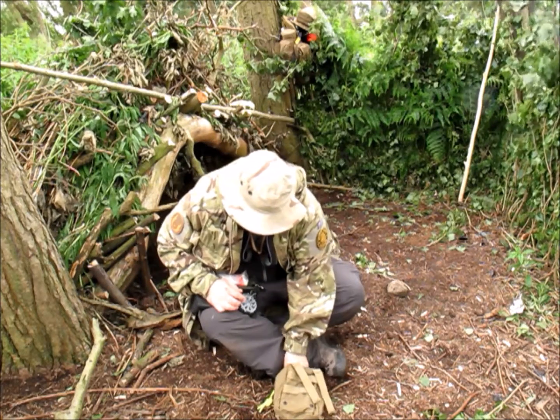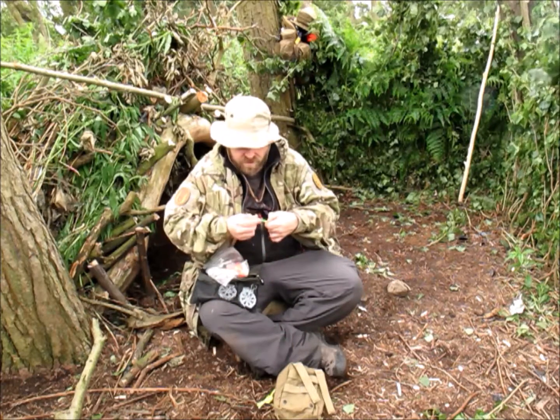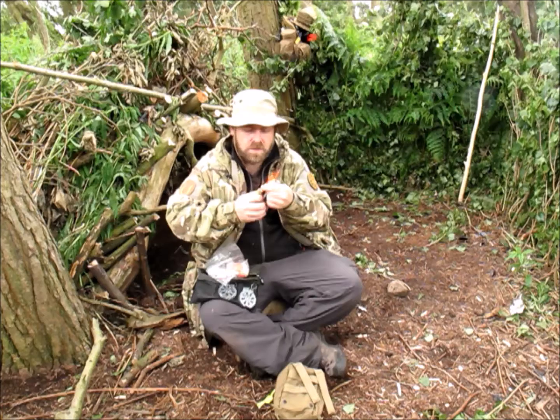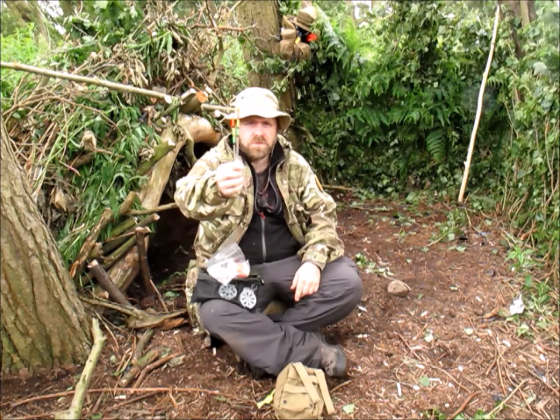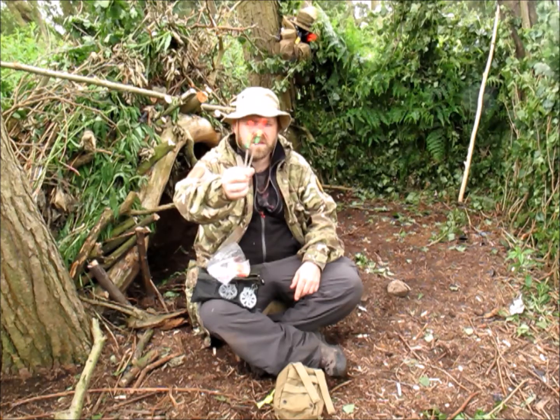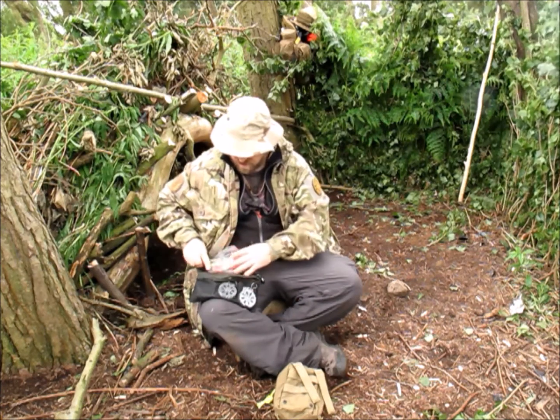Also, with my fishing kit I have two floaters, so they go in there as well.